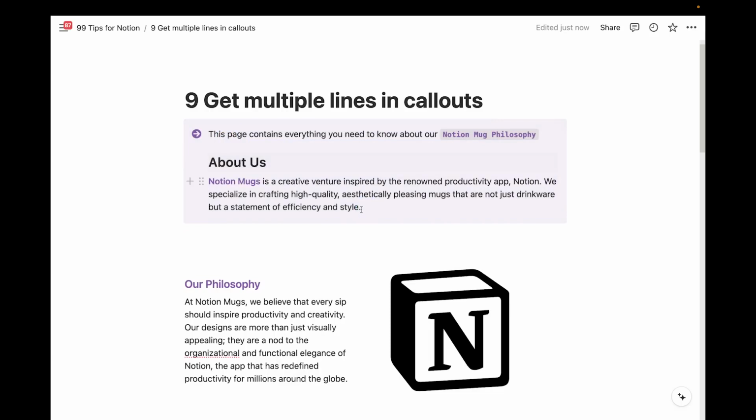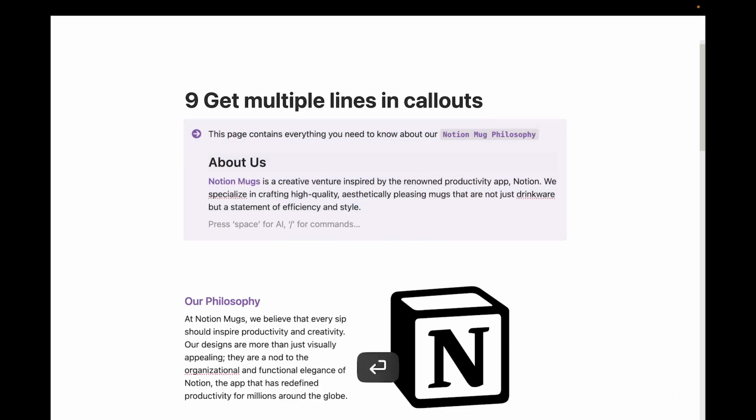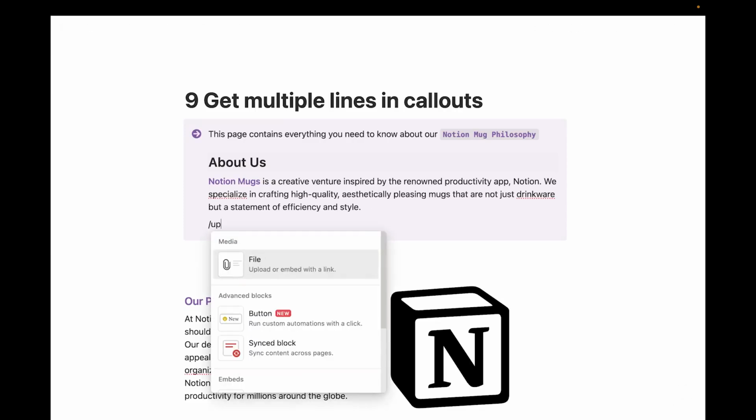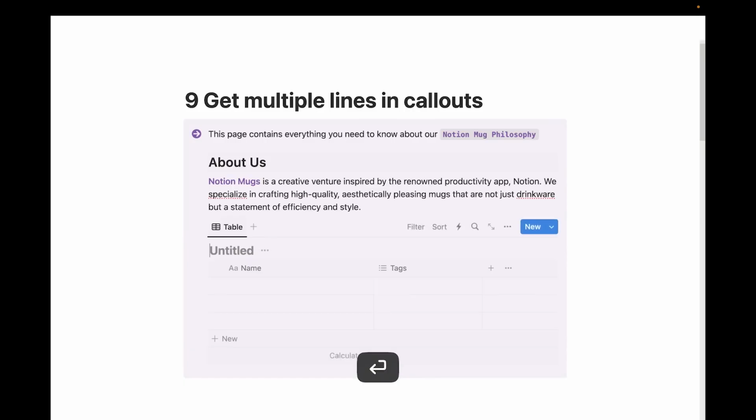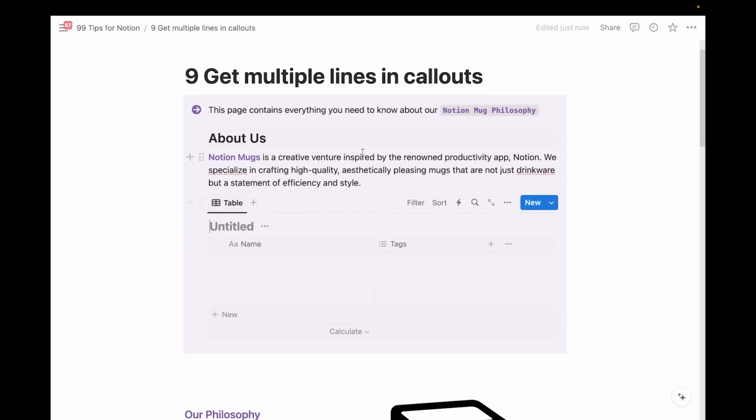And now, once I've done this once, I can go in here and press enter, and I could add anything in here, from an image, right? So I can have any type of upload. We can have a database in here. We can have anything in here that we could have in a normal Notion page, and through that create these visual elements that have a container box around them and really help break up our Notion page further.